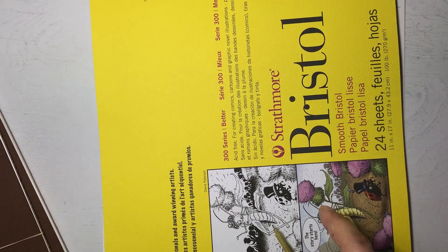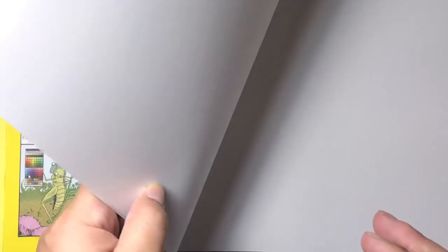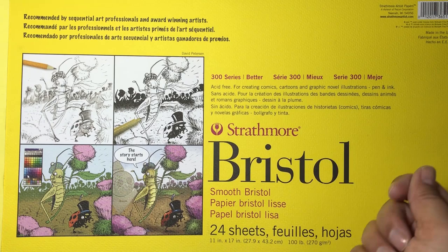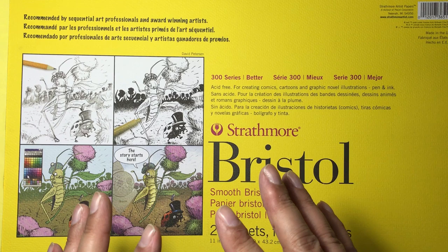This is the 400 series — color coded, the yellow pad is 300 series, the 400 series is brown. I don't use the 500 series because it's much more expensive and the 400 series works well for me — I don't get as many fibers with the nib. The 400 series comes in a much larger pad. If you're experimenting and want blank sheets of bristol board, the 300 series is already pre-cut and sized for comic artists, so you can start inking on blank sheets and practice with a nib.